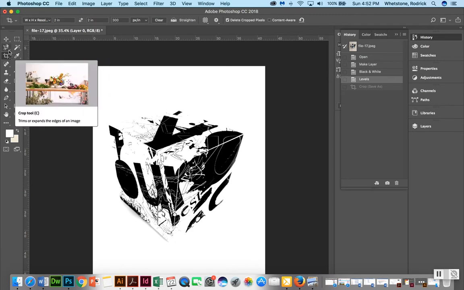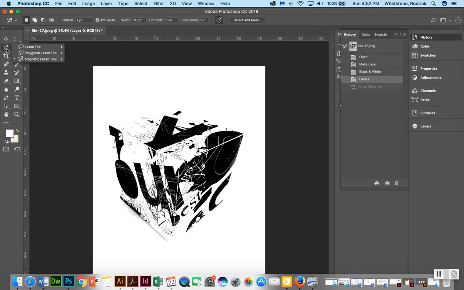So what I want is my marquee tool. Or not marquee, I'm sorry, magnetic lasso tool, which operates kind of like the marquee tool. So I'm going to click around it, and I'm just going to draw a cube shape, or an outline around my cube.